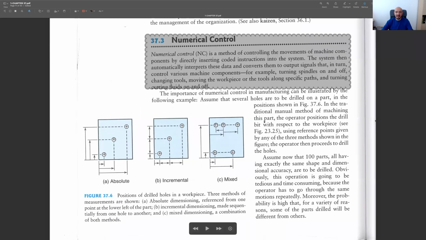And then what the machine does is that it reads all this data, converts it to some signals, and then tries to control all the subcomponents of the machine. For instance, if it's a milling machine, it may turn on cooling, it may move its axis. So the machine actually controls the manufacturing process according to the coded instructions. And this is called numerical control. And here you see absolute, incremental, and mixed type of referencing. You will be learning these fundamentals in your machine shop practices or CNC programming lectures.